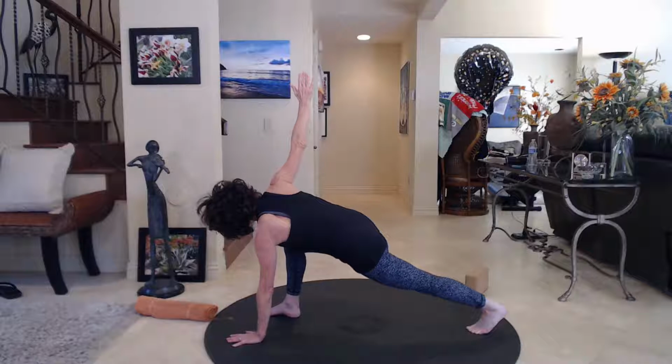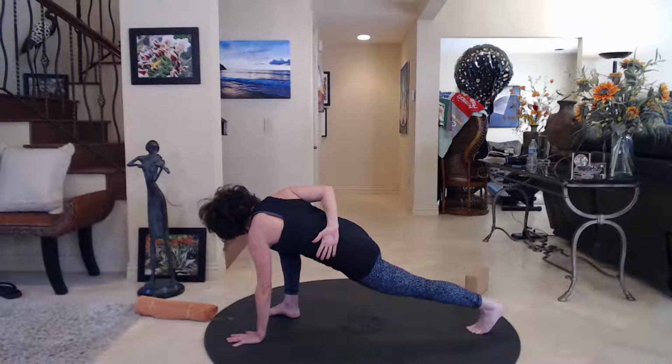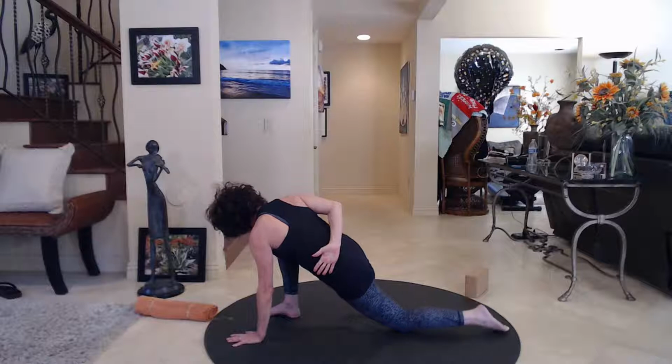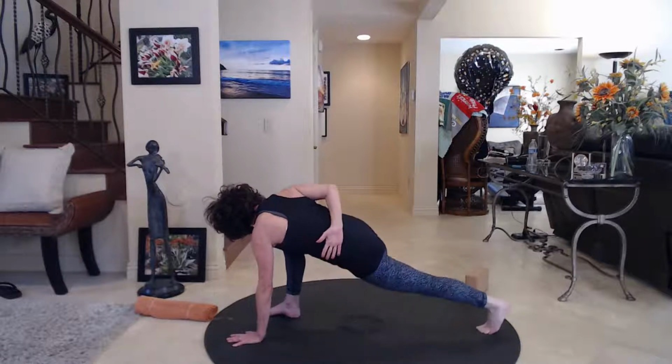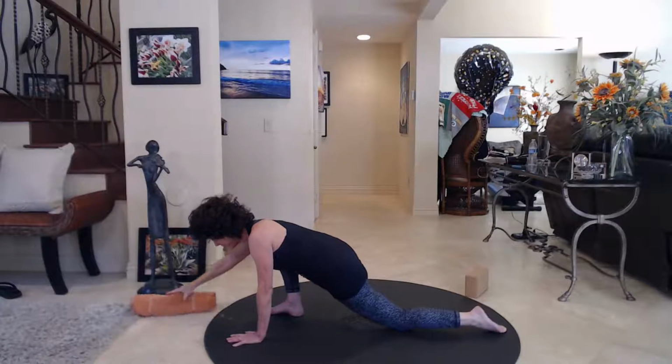Drop the hips. Breathe. You can wrap the arm and open the shoulder and drop the hips, or not, whatever works best for you. Let's bring that left hand back. The right knee's up, bring it down.